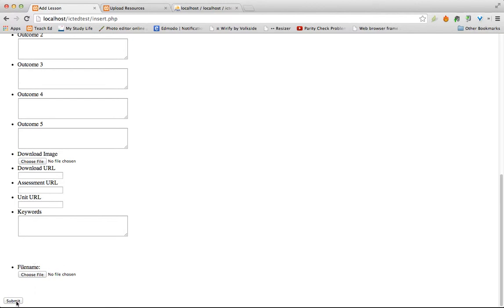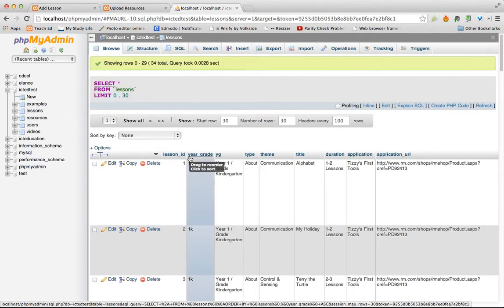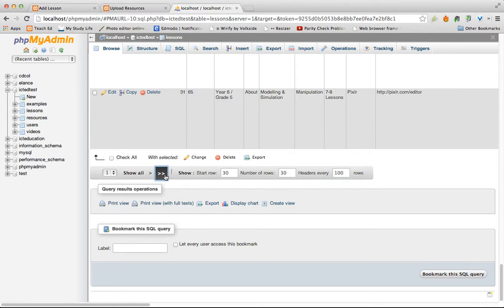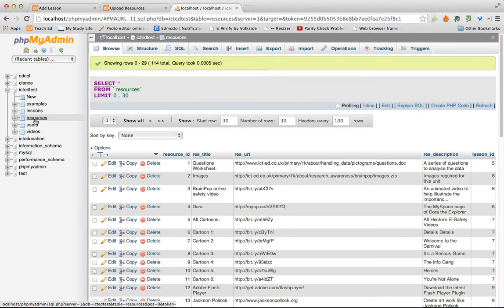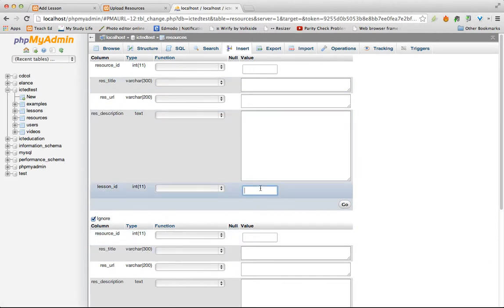Then when you hit submit, the way it works is obviously it then submits into the lesson. It submits a unit into this lessons table. And that's important because the only way I could figure out how to add a resource here, so when I insert it, it pulls in this lesson ID for it to link.